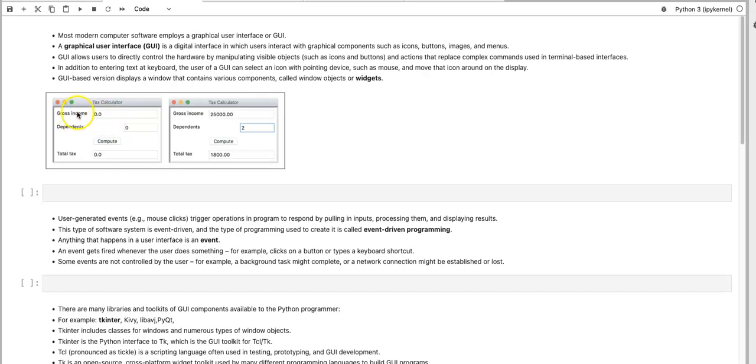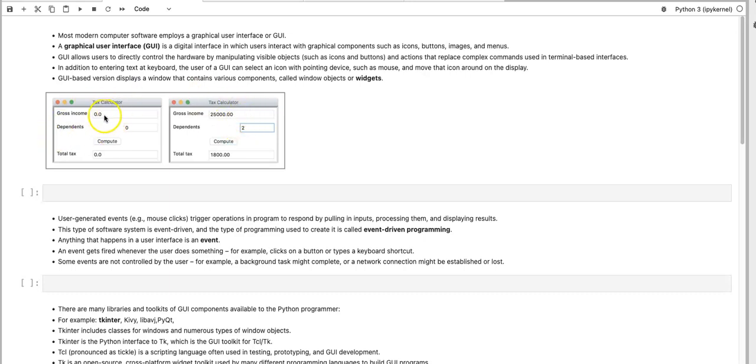It has some objects, like here I have some text. This is a text box. This is a button. On button click, whatever information the user wants to see will be calculated and shown to the user. Okay. So for entering information, we can use keyboard, and mouse we can use to click a button or to do any other click, like clicking on a link, clicking on an image.